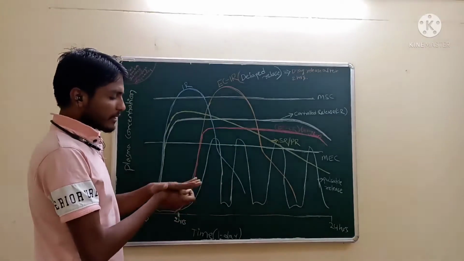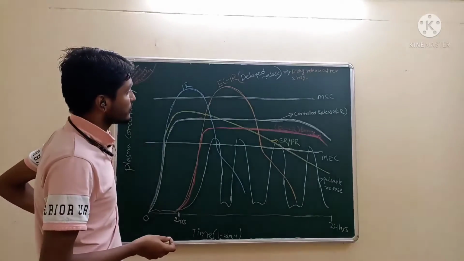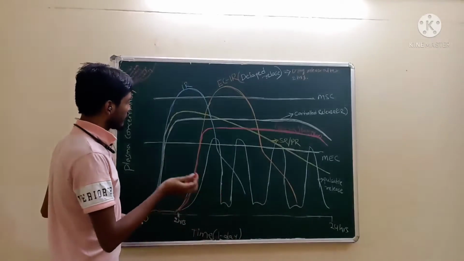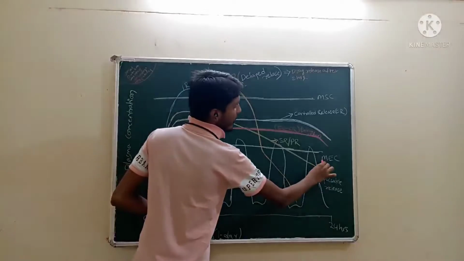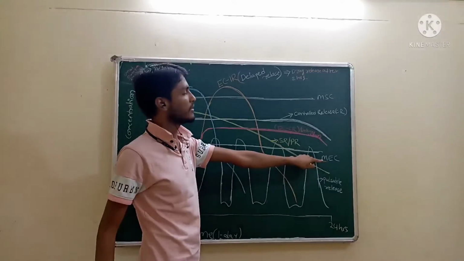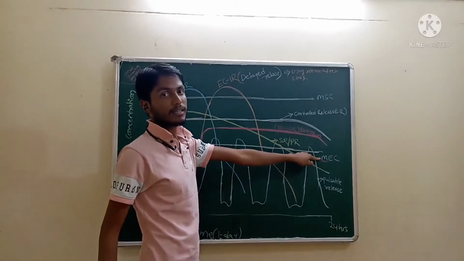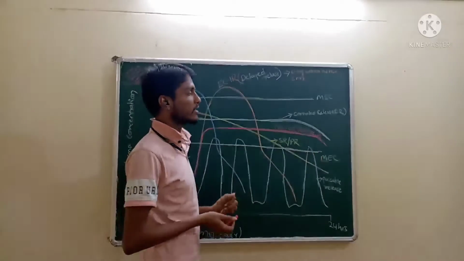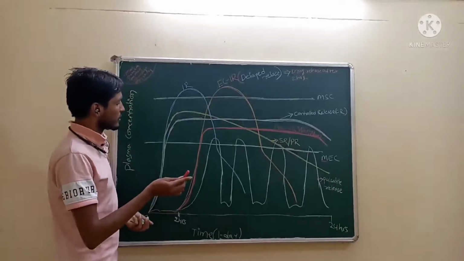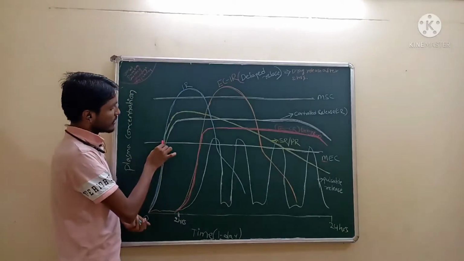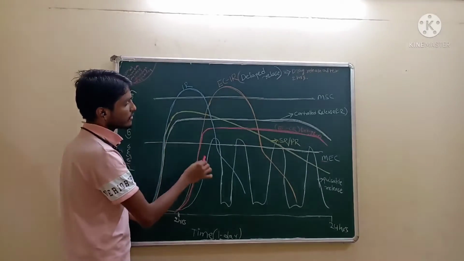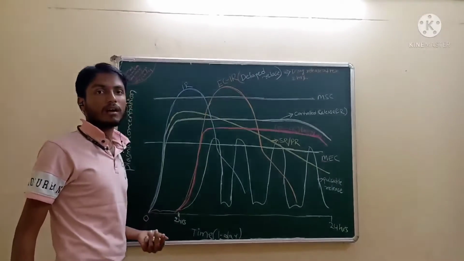So what are the major points we need to conclude from this graph? First, try to see the minimum effective concentration and maximum effective concentration. If a drug needs to show action, at least the minimum effective concentration of the drug is needed in order to show a response. So always try to see the initial lines; for each of these, the initial line we can call the onset of action.